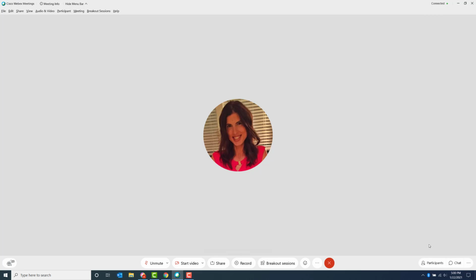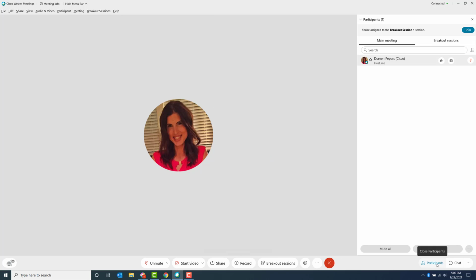And here I'd like to show you that you have a few more options with participants. You can mute all the participants, or you can unmute all the participants, and you can also mute on entry, right? So basically everybody that joins the meeting doesn't have the ability to speak. They're just going to be listening to you, right? So those are your choices here with having a large presentation.